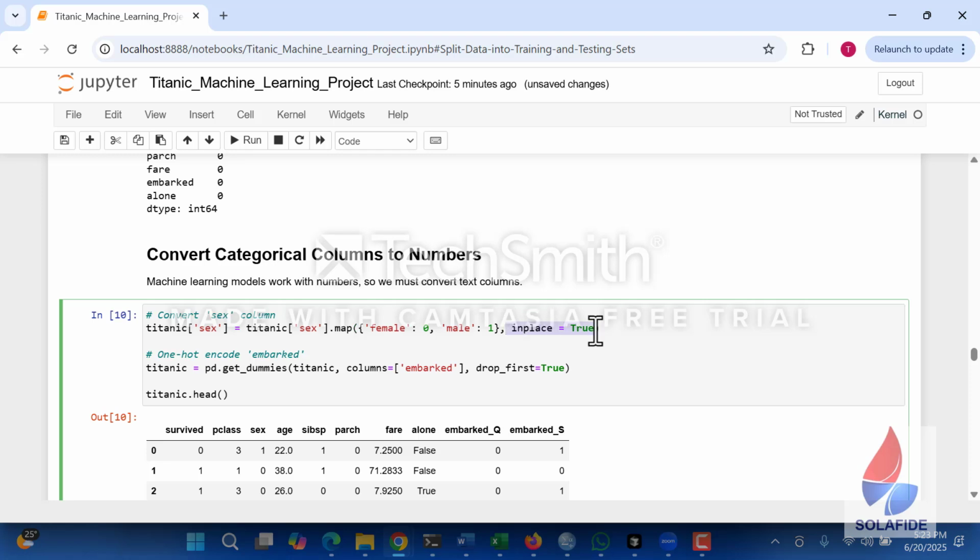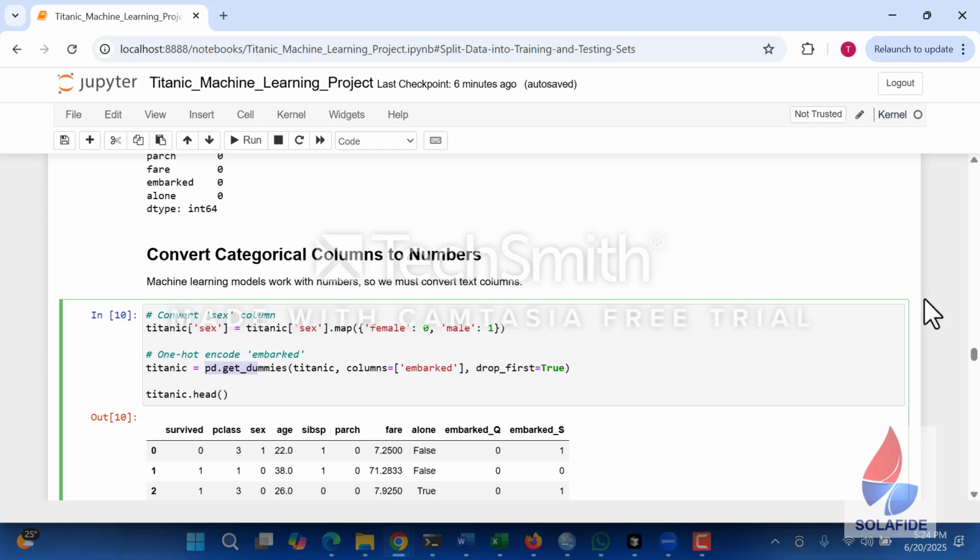So you can put in place equals to, so it will give you the same outcome. For this, they're converting. We said they should convert female to 0 and male to 1. You could put any other values that you want, you don't have any intrinsic value. So one hot encoder, which we said we use here, and so we say get dummies.